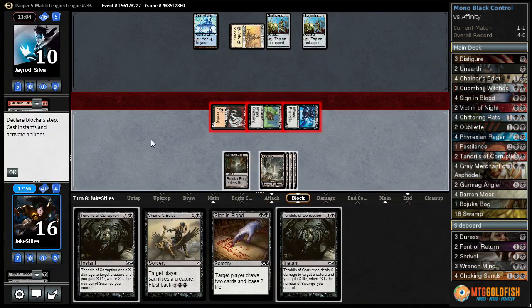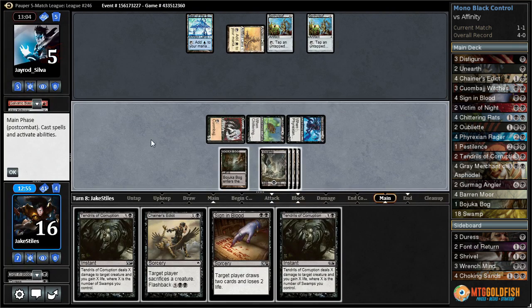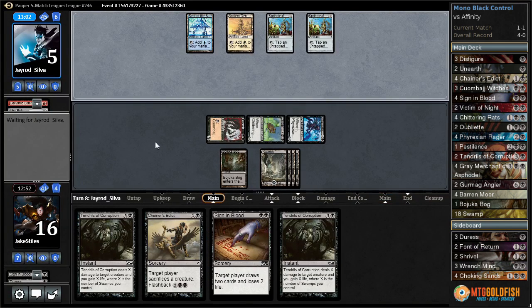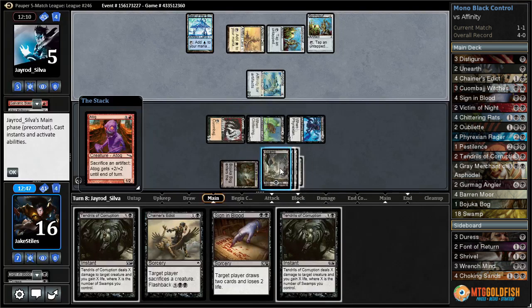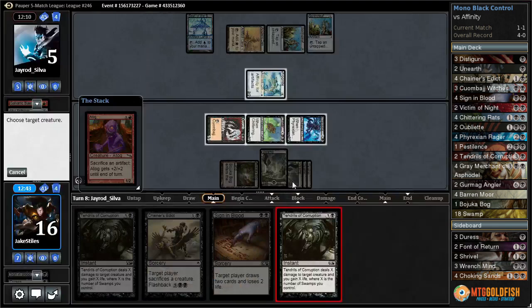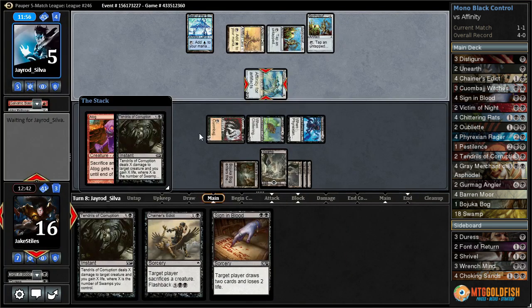Our opponent goes all the way down to 5. We're going to hold up Tendrils instead of Sign and Blooding here, because we can also use the Sign and Blood as a burn spell for 2. There's a Frogmite for free. Opponent still has Fling, Atog, and Standard Bearer, and 2 unknown cards. And here comes the Atog. I'm going to go ahead and Tendrils of Corruption the Frogmite now before our opponent can sacrifice it in response, because I want to gain the life.